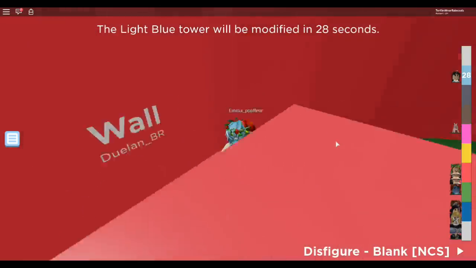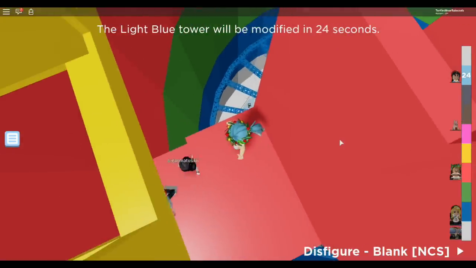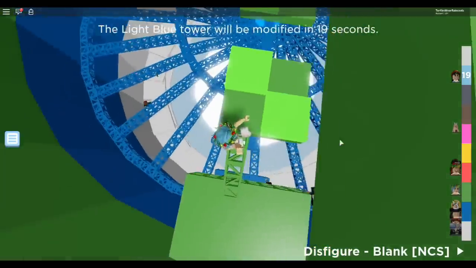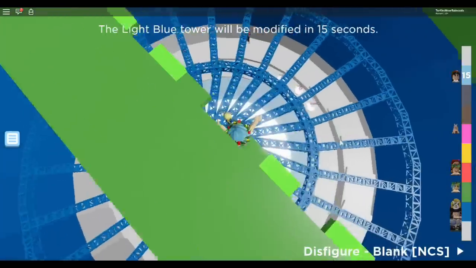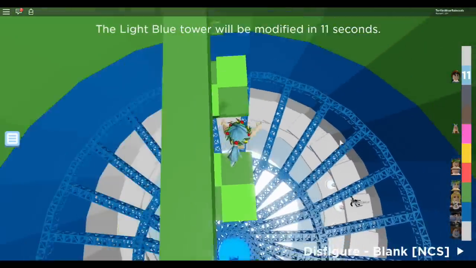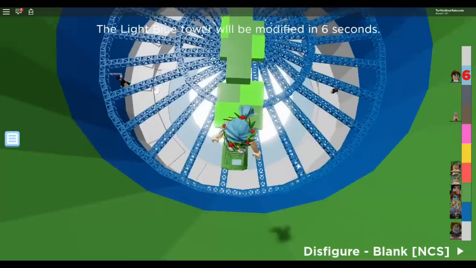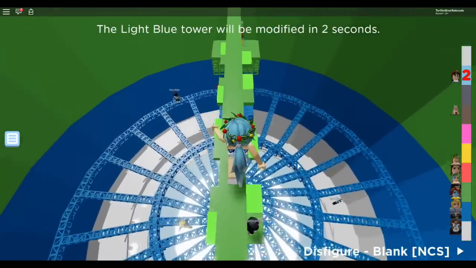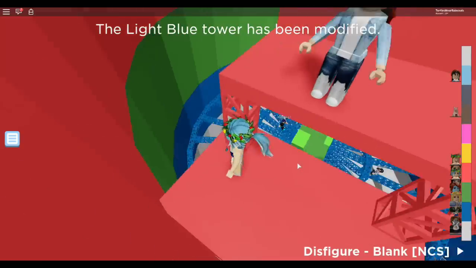So if you're mid, oh gosh, mid stage. Oh my gosh. Okay, this is gonna be difficult, guys. I can already tell. Where's that girl? Oh my gosh, she's almost on light blue. Oh, she's waiting for it to change. Okay, I see what she's doing. Oh no, she's on it. Oh man, there's a good chance she's gonna die. No, she didn't. Oh cool.